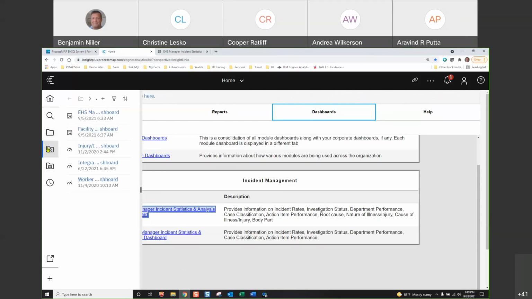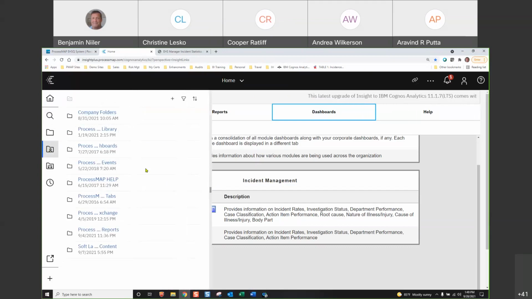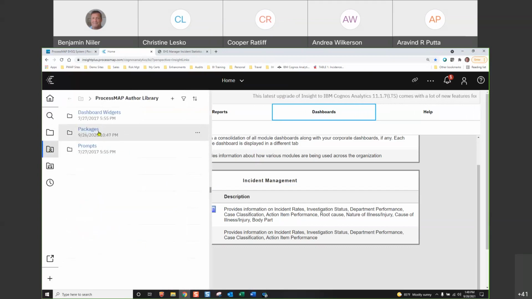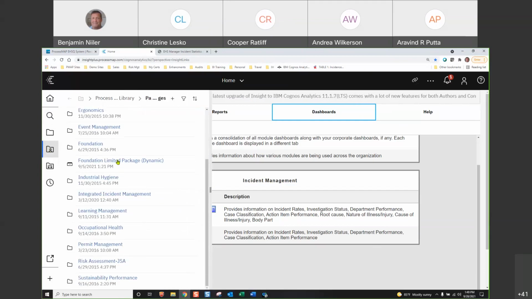And when you would log in to your packages, team content, to author library packages, you would see another folder here that would see right here, it says risk assessment JSA. Wait, no, that's not an app.